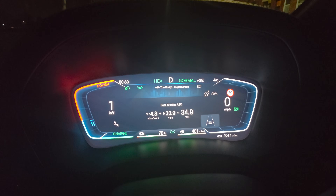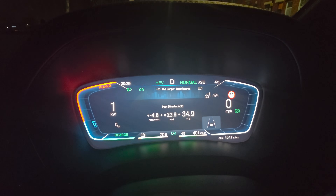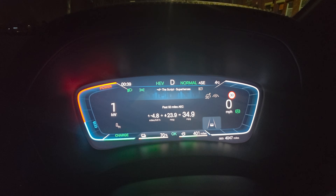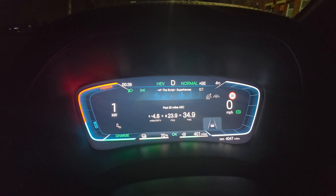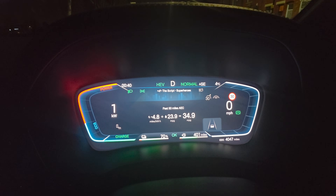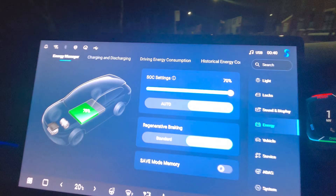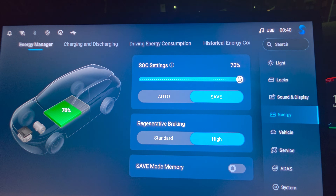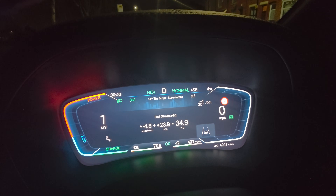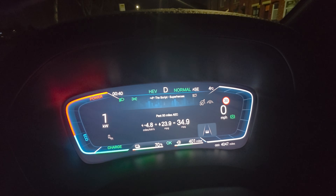Right everybody, I'm about a mile from home and doing the conclusion. I've done 43–44 miles in total, and as you can see, the car has fully charged itself back up to the SOC I set it to — 70%. Quite happily done that, actually quite surprisingly. I'd seen videos where people said it just wouldn't be able to do it.